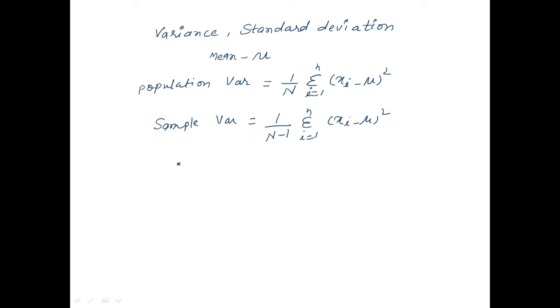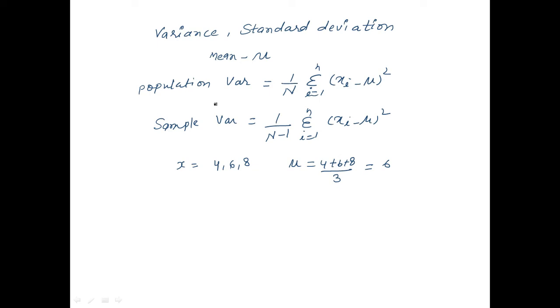Take an example of a dataset X, and the values for X are 4, 6 and 8. If we calculate the mean of the dataset X, the mean will be 4 plus 6 plus 8 divided by the total number of data points, which is 3, or the total number of observations. The mean will be calculated as 6.